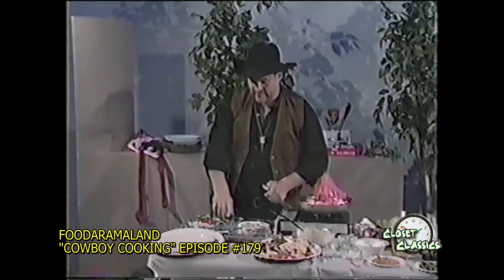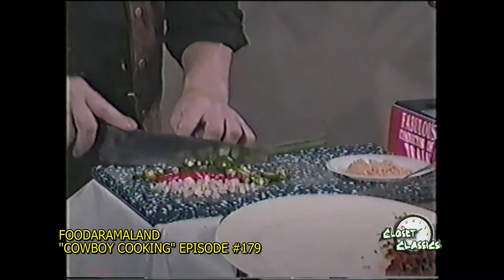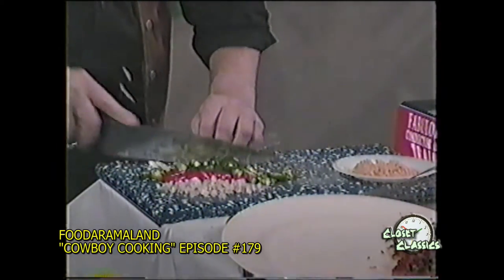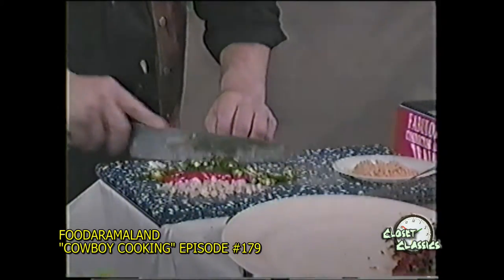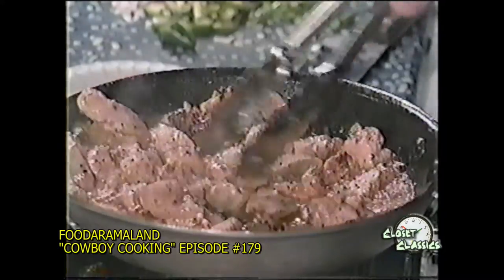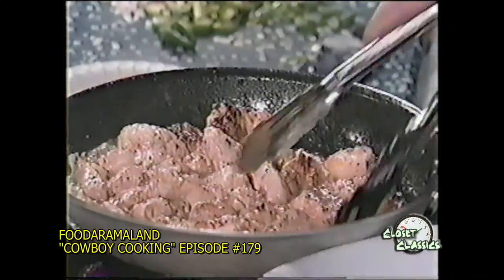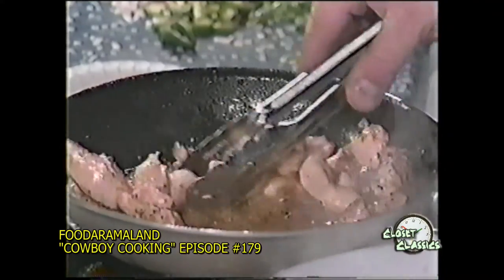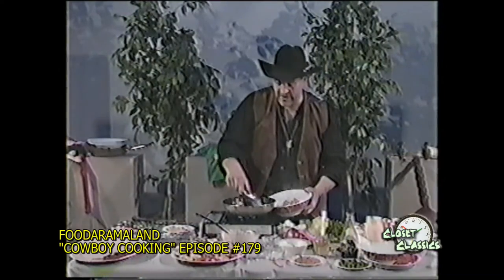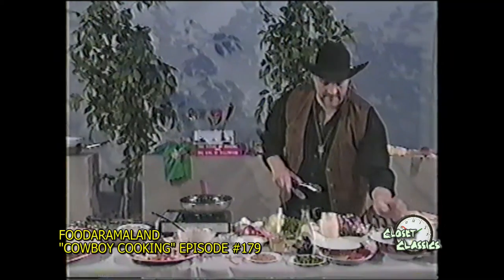Well, while that's burning, what I'm going to do is cut up a scallion, because we're going to add scallion to this too. Wow, look, it's still burning. Someone help me. This is perfect. Now I'm going to pull off the chicken. See, there's still some juice in there, which has some cognac in it. We're gonna let this sit.